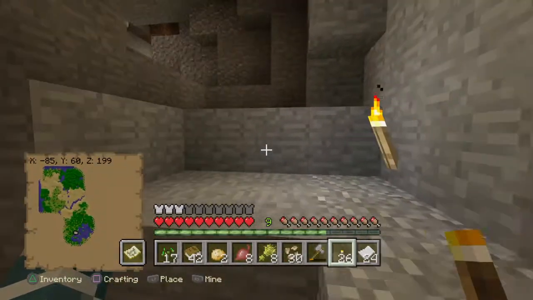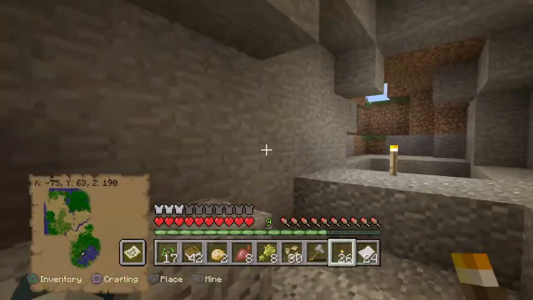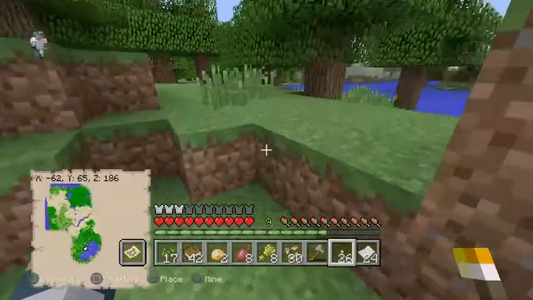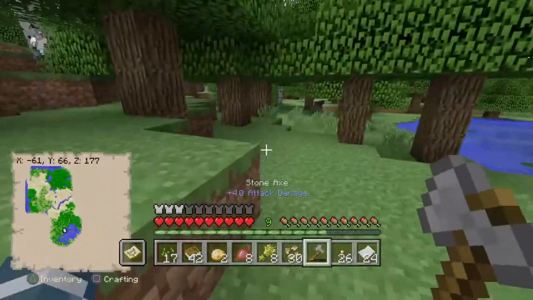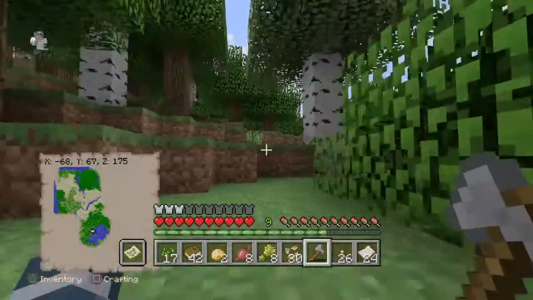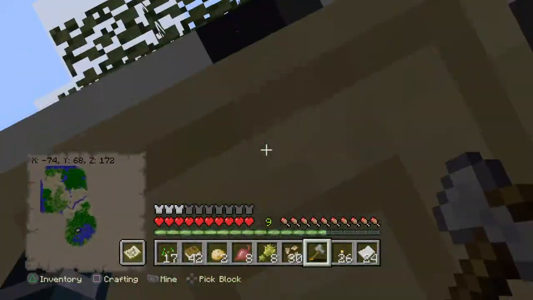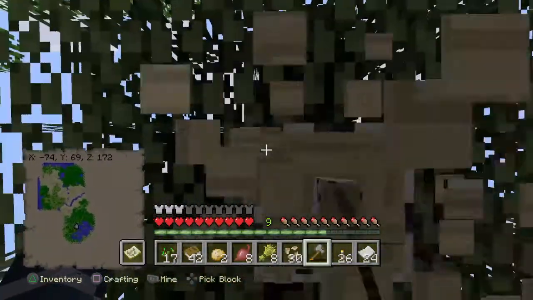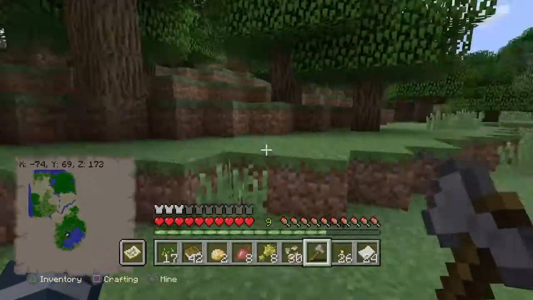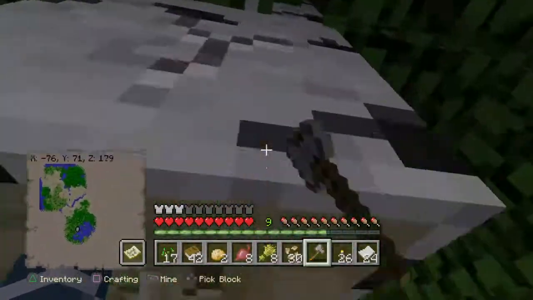Okay guys, I'm not going to explore the cave just yet because we don't have a pickaxe anymore, so that's why we're getting some wood. Obviously we're not gonna make a wooden pickaxe, I mean, so we can, one, carry on building, and two, we have spare wood if we need to do anything else with wood, like get sticks.